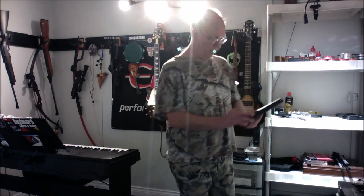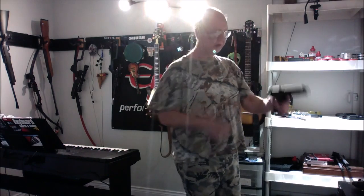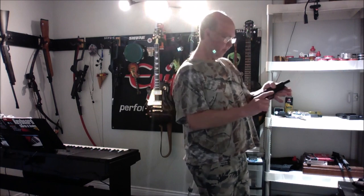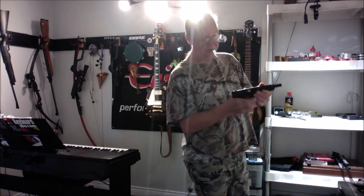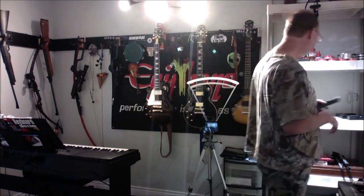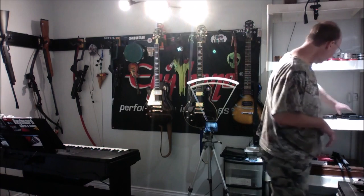Next up, we have the Daisy Winchester Model 11 all-metal gun with blowback, of course. Great little pistol. I really like this. I actually paid retail, $139.99 at Canadian Tire. It still hasn't gone on sale, but hey, it's pretty cool. It even has an open breech port on it, so you can see. Well, not very much, but you know, hey, you get what you get, right? Plastic mag in this one. BB gun, of course. Decent little gun. Takes getting used to that recoil from the kick and the slide.